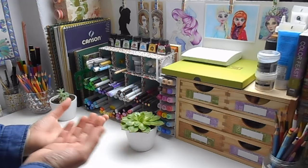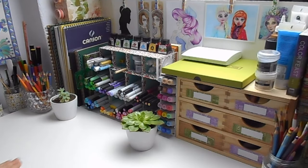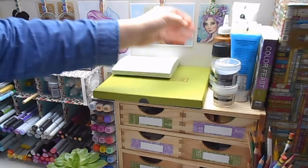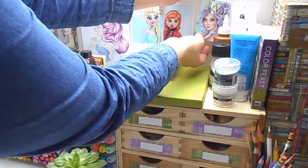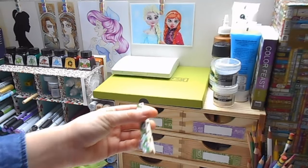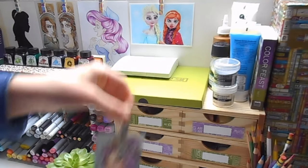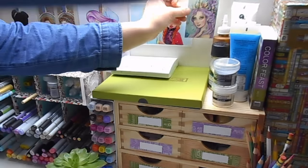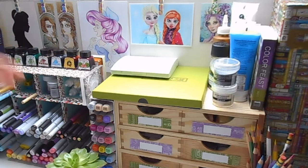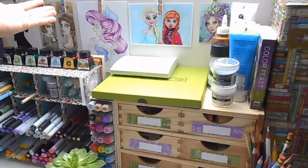I forget they're there or it just doesn't occur to me to go and get them, so I end up not using them — that's why I have so much stuff out on my desk. First of all, right at the back here I have a whiteboard. On the whiteboard I have clipped pieces of artwork with these clothes pegs, which I actually painted with acrylic a couple of years ago. What's nice about this is it adds some nice colour to the background and I've got some nice artwork to keep me inspired, and I can change them out and keep rotating the pieces.